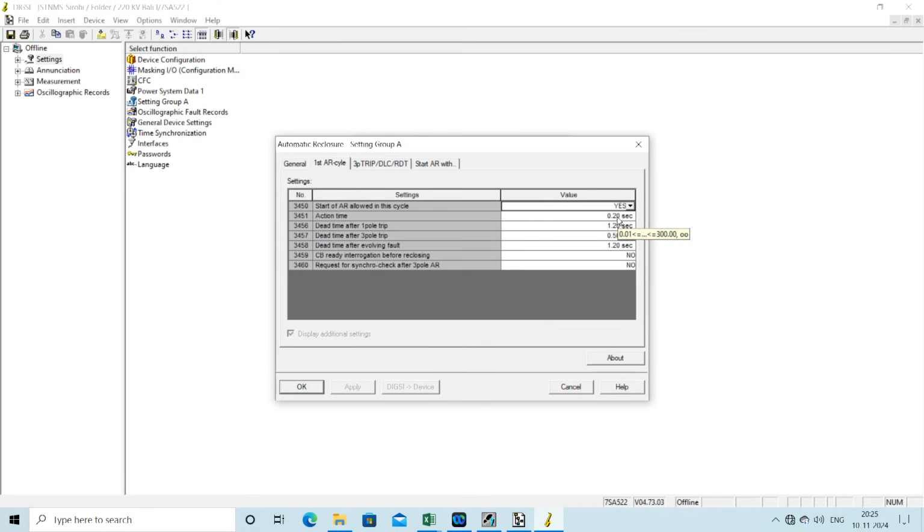Now 3-phase auto-reclose is also used in some cases, but we don't use 3-phase auto-reclose and we will keep it disabled. 3-phase auto-reclose will be kept disabled, and breaker timing etc. also comes with this setting.